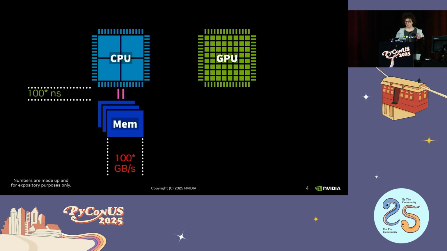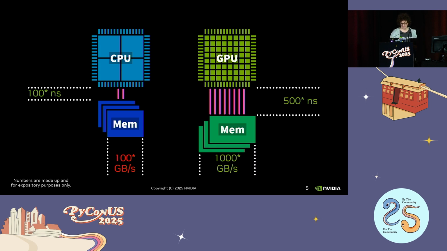So CPUs are optimized for latency. They have more powerful cores and threads, but less of them. They have less latency to access memory, and typically more memory to access, but at the cost of lower throughput. Now, GPUs are optimized for bandwidth and for parallelism. So they can run hundreds of thousands of threads, although each one of those threads individually has less processing power than a single CPU thread. Their memory latency is higher, so you have to wait longer to get things from memory, but the memory throughput is much, much greater.